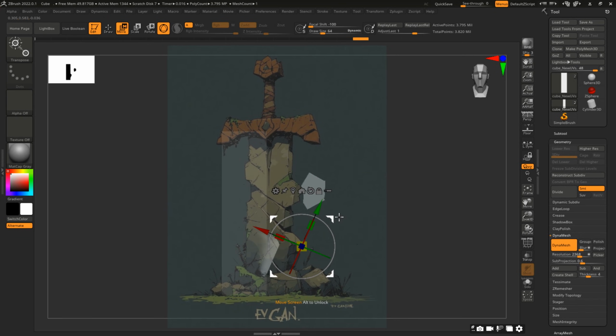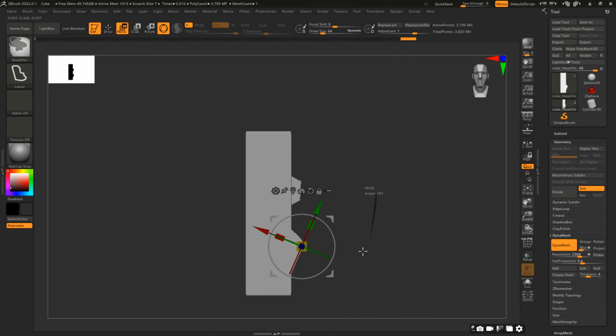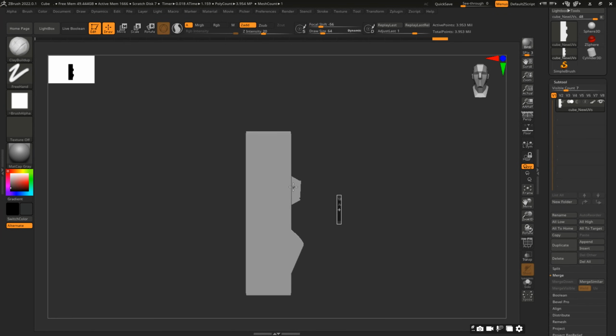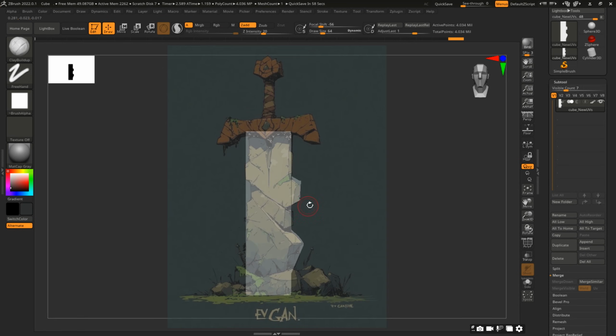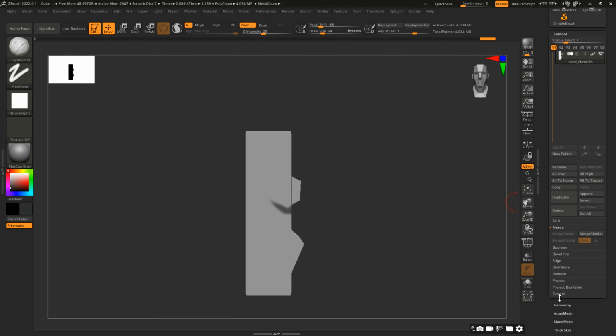And if this happens with you, it means you have pressed Shift X by accident. So keep in mind, nothing to get worried about. It's Shift X, the shortcut for the X pose. What it does is that it separates your subtools and expands them across the viewport. So if you accidentally pressed Shift X instead of Shift Z, you can press Shift X again to get the model back in position.